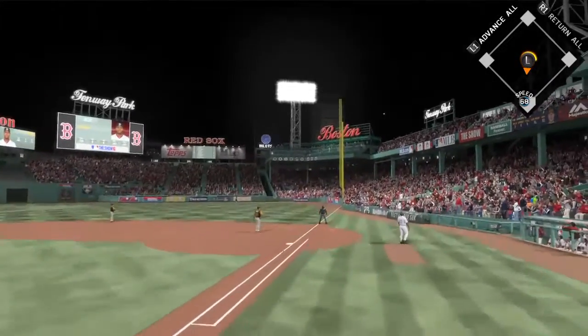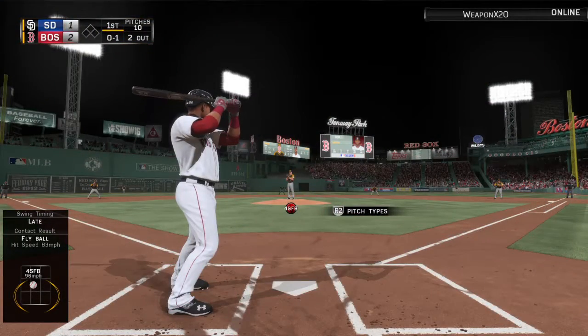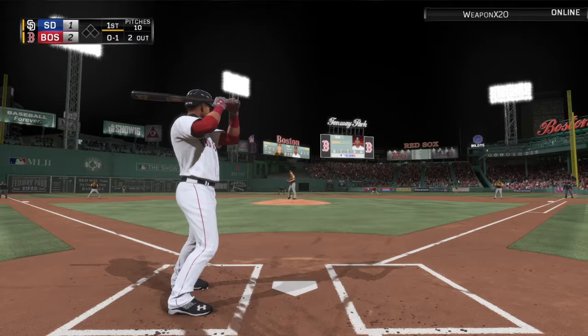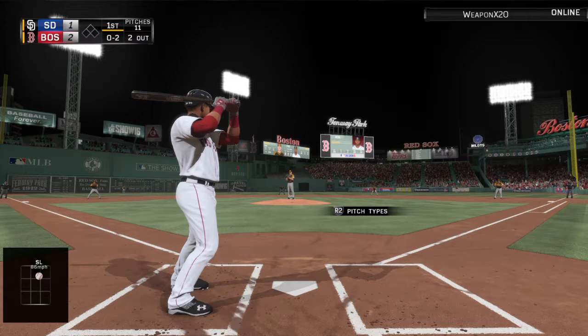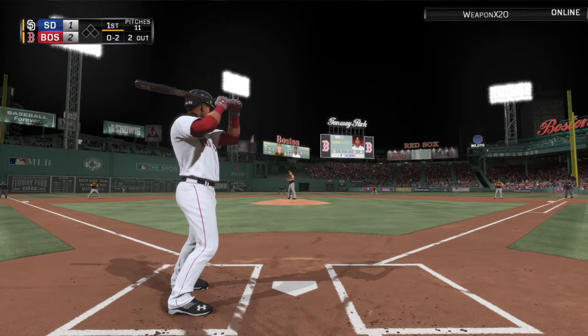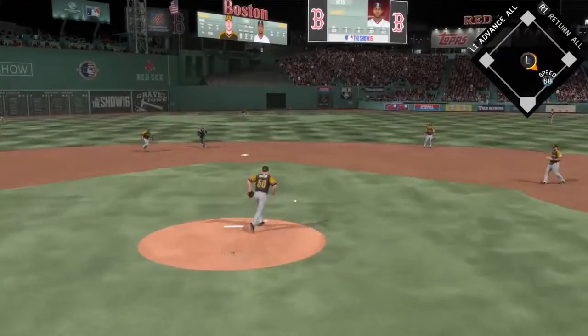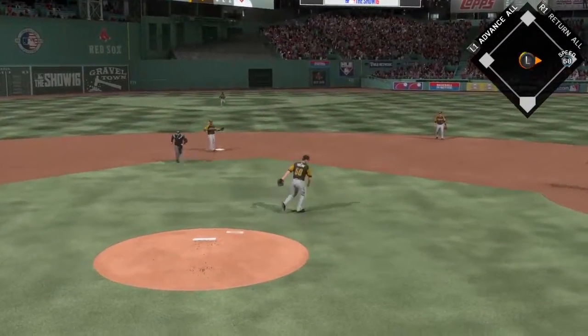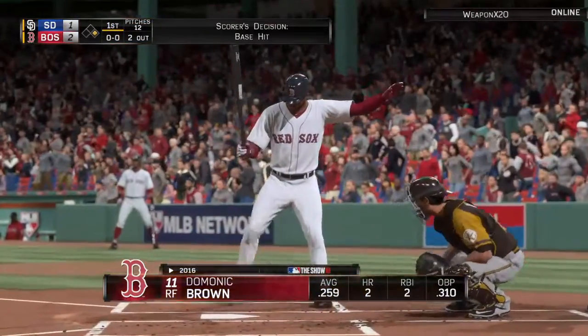Behind on that one, now behind in the count, 0-1. That's in there, and he's deep in the hole now, 0-2. And some problems defensively as they allow him to reach first safely.